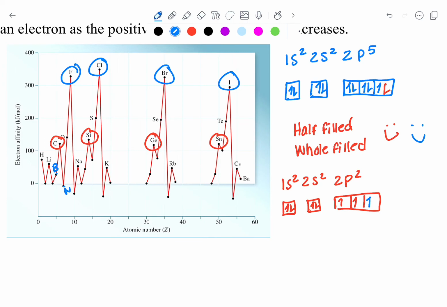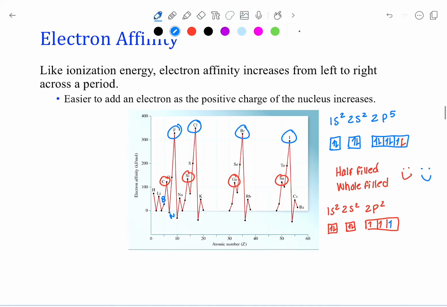So electron affinity does increase across a period, but there are exceptions to those rules because of how the electrons would be added and make a more energetically favorable orbital. So again, just like ionization energy, you may find it easier to draw out the orbital diagram and think what electron needs to be added, where would it be added to, would that give me a half-filled shell or a whole-filled shell, what would happen there? So just think about where the electrons need to go for both ionization energy and electron affinity, but they have the same trend for the same but opposite reasons.